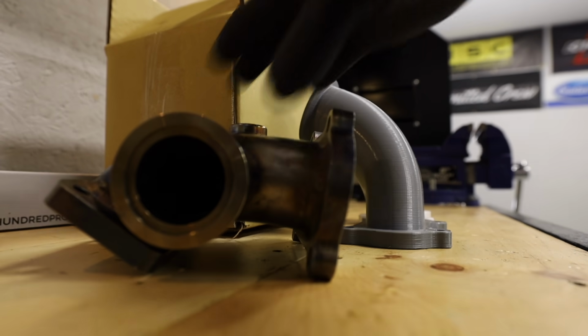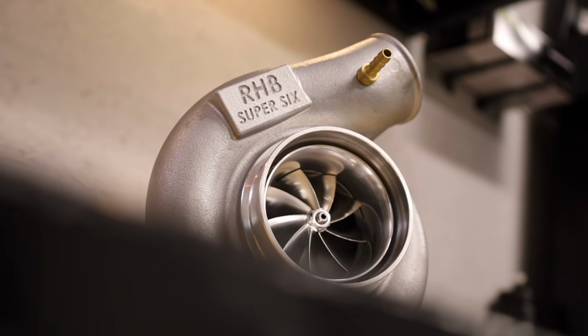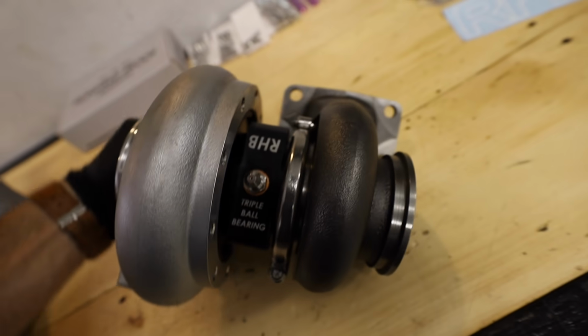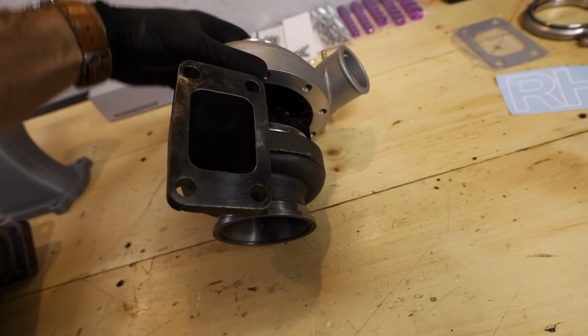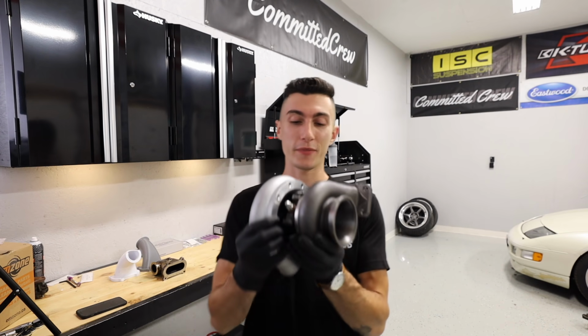The best way to get over parts not working is to unbox the turbo. This is something that most of you guys have probably never seen before. This is an RHB Super 6 turbo. Triple ball bearing, free floating metal bearing. This one actually has an 8mm turbine housing, so it's quite small, but we did that so that it would spool really, really quickly. And I could sit here and try and tell you specs about this and why it's super cool and the best all day long. Instead, I'm gonna show you why I chose this turbo.